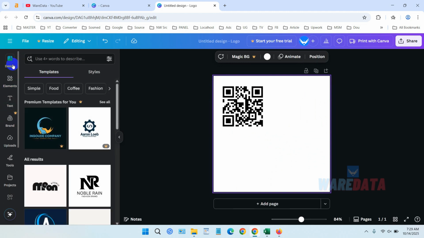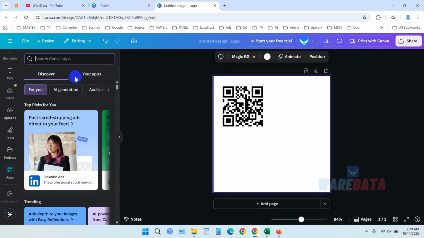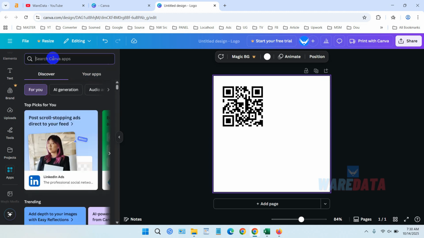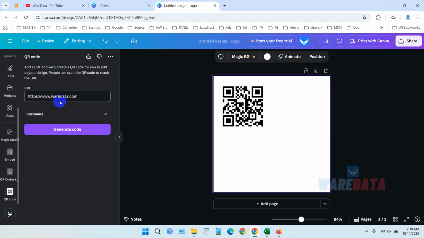After you open the QR code, when you are creating another QR code, for example, when you are in the design page, just go to the Apps. When you don't see the QR code like this, you can find it in your apps, and in here the QR code is already added, so you don't need to find it manually again. We don't need to type the text, just select your apps because you already created it once, and in here it becomes your apps tab. Then you can just click again and generate another one like this, for example, and you can create another QR code.